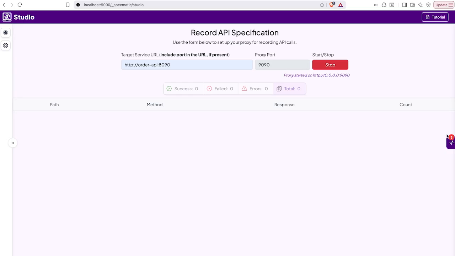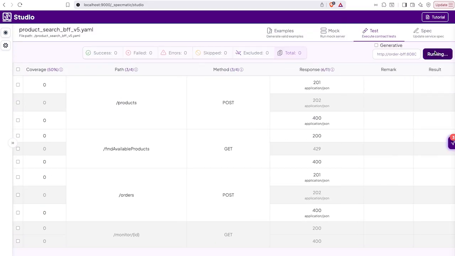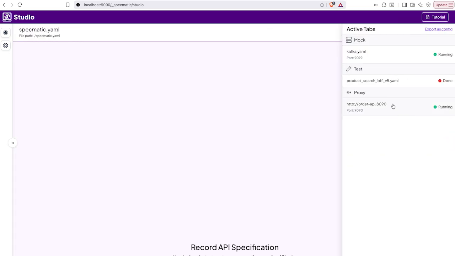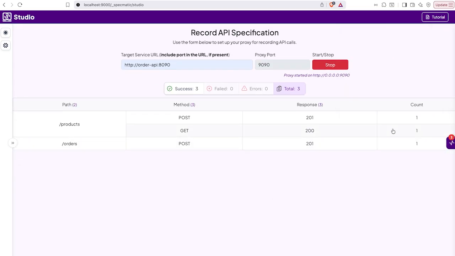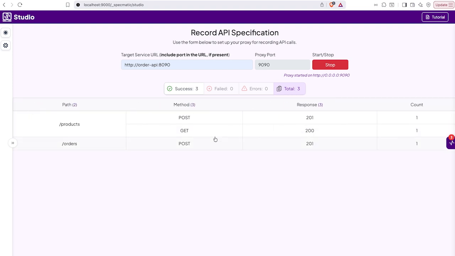With that change, if I go back and run my tests, perfect. So it is actually making the request to the proxy, and we can go here and see the proxy did get a bunch of these requests. We can expand and see what request it got and what response it gave. So perfect. We have recorded the traffic.